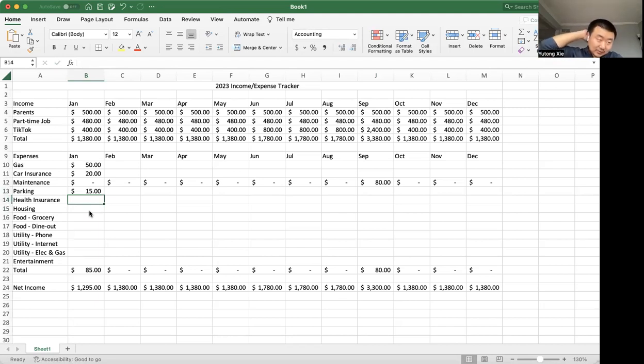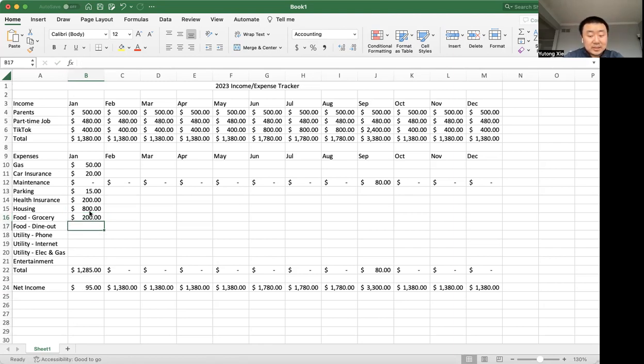And then it's the health insurance. Health insurance is really expensive. Let's say 200 bucks. Housing every month, let's say 1,000. Let's say $800. I'm trying to make sure we are balanced. And food, the grocery nowadays is really expensive. For yourself, let's say a month you pay about $200.